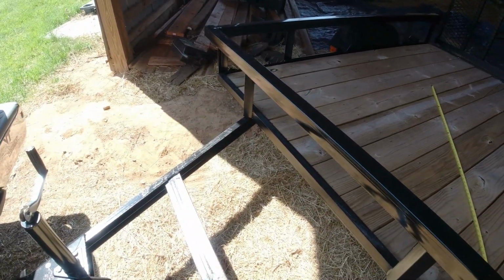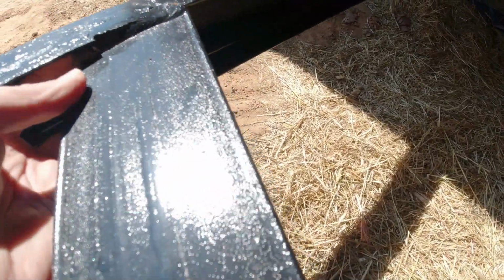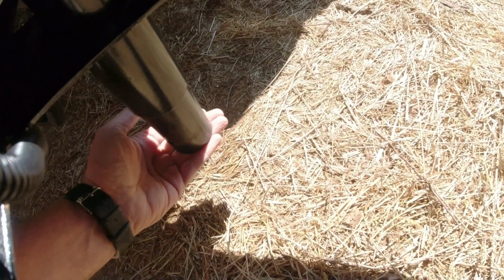I don't want to say cheapness or quality, but I'm not sure the paint is all that great. And if you look at that weld right here, this is not the greatest. I know it's hard to see with the sun, but this is not the greatest welding job. There's no kickstand on the bottom of that. I have to put a piece of wood down to keep that thing from going into the ground. I don't know if you can see that or not.